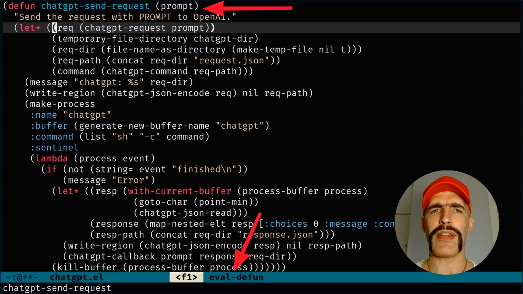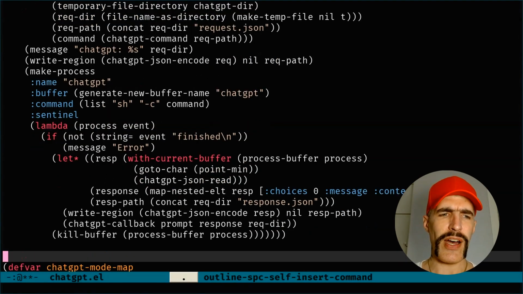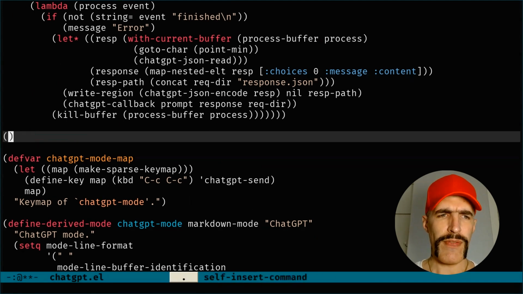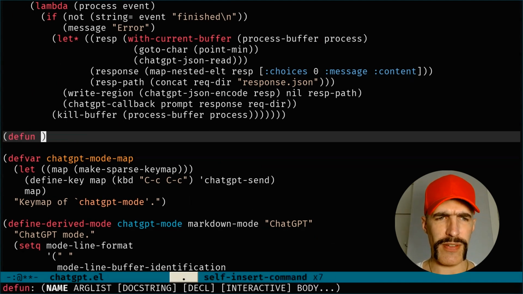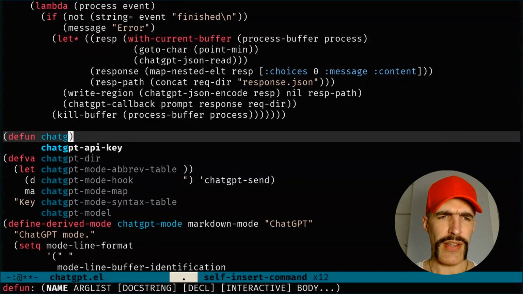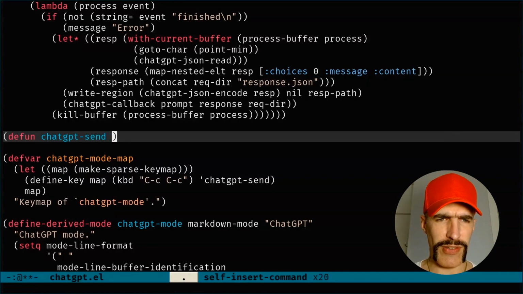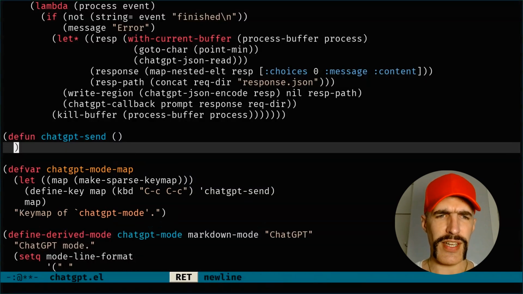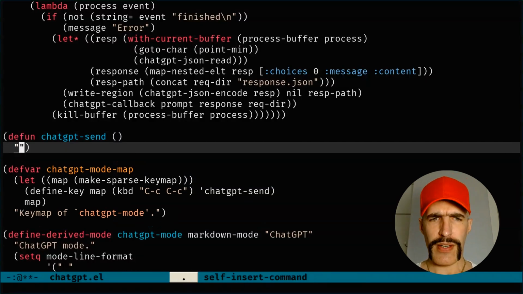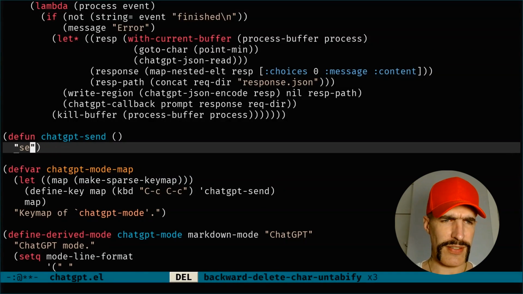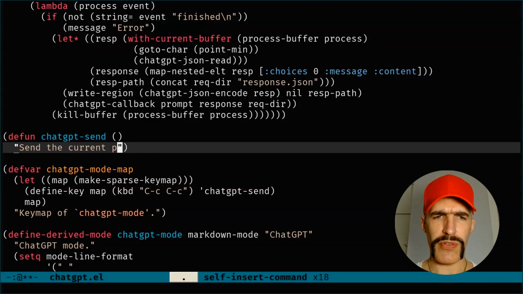So we evaluate that expression which defines chatgpt-send-request, and now we are going to define the function chatgpt-send. More exactly, the command chatgpt-send. So it is like that. It takes no argument, and that function sends the current prompt to OpenAI.